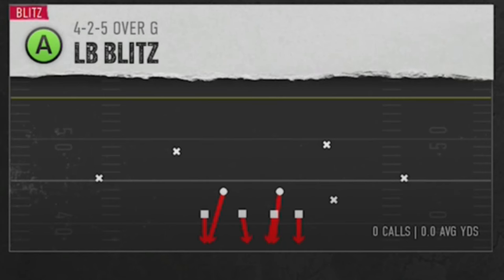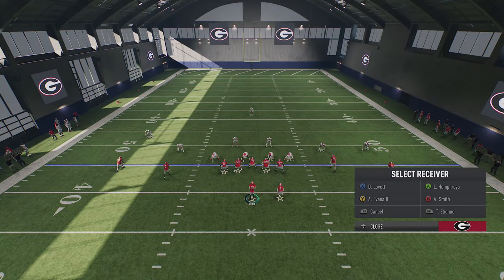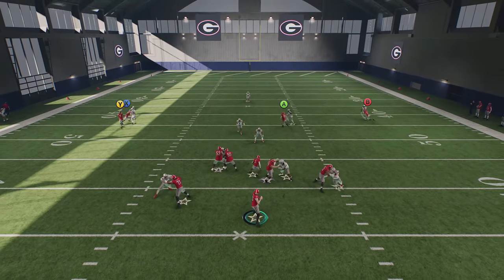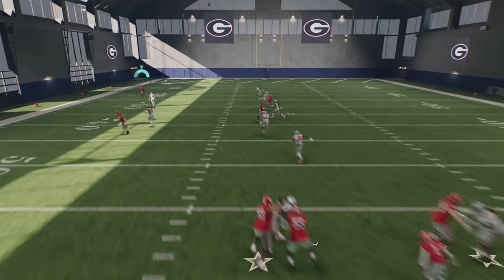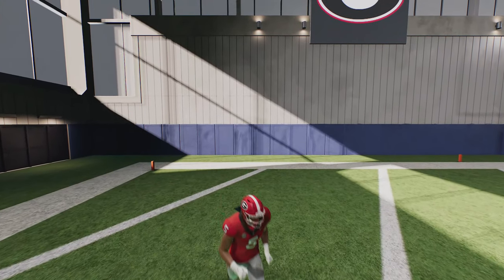Next up against man cover one, we're going to have very similar effects. Let's pick cover one hole. So we'll block the running back because that route doesn't beat anything, and put the X on a post once again, and you'll see how once again we get a huge interference there, as this guy just basically sets a huge, monster pick once again for a very easy one play touchdown.